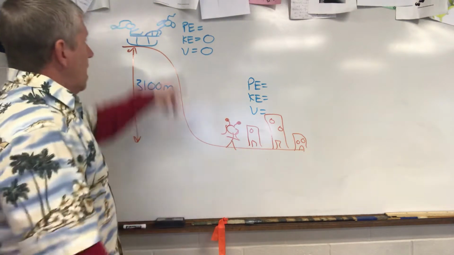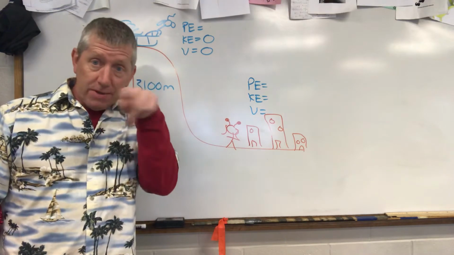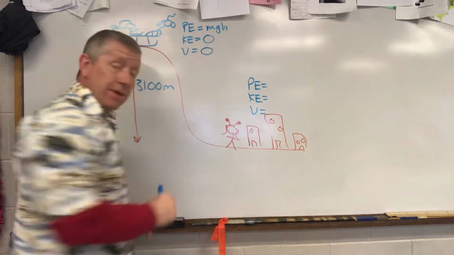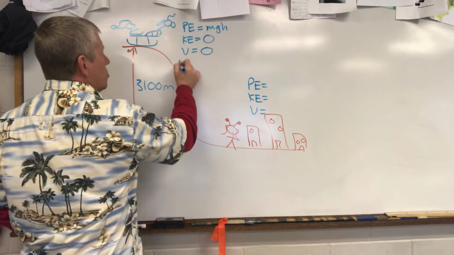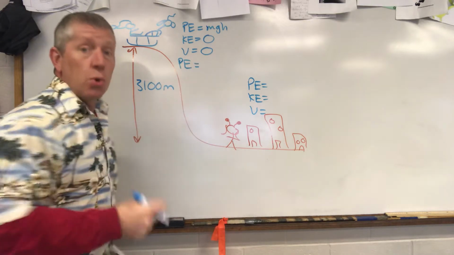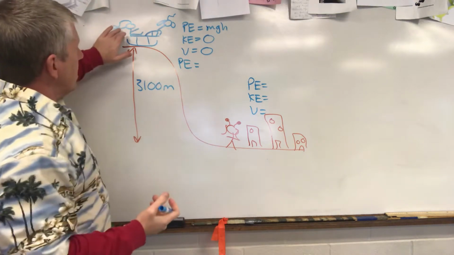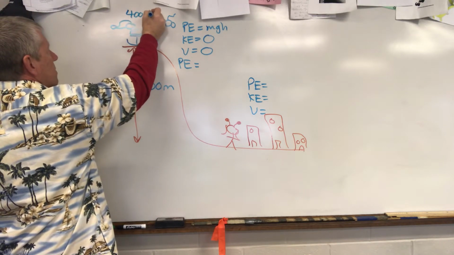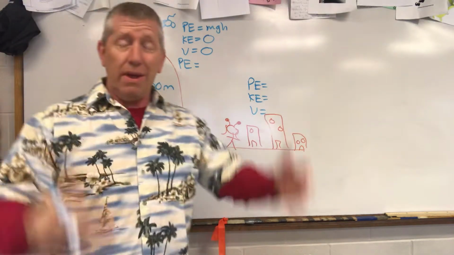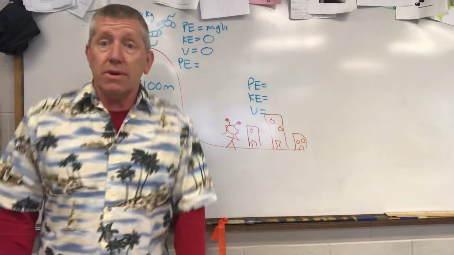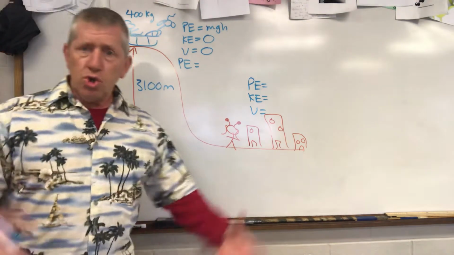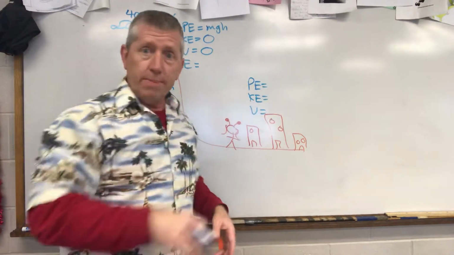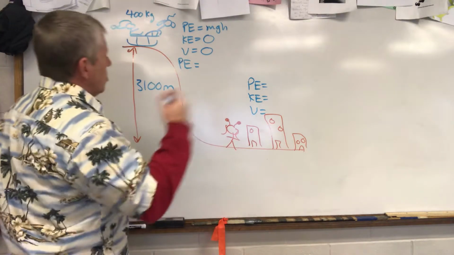That's pretty easy. Potential energy. Now that I have. I've got some gravitational potential energy. I've got some mgh. So let's figure that out. How much potential energy? Okay, I need the mass. So we need the mass of our Grinch, Max, and Sled. Let's give them a mass of 400 kilograms. A big, heavy sled. Max isn't very heavy. The Grinch, maybe 100 kilograms. But big, heavy sled, because you saw that sled, right? You remember that thing was huge. Got a lot of bundles on that thing from the Whoville people. So 400 kilograms. So let's go ahead and do mgh.